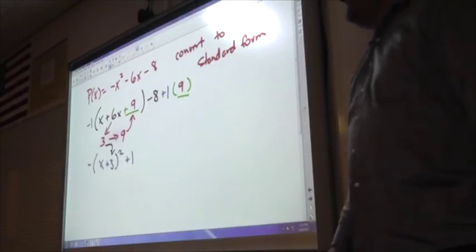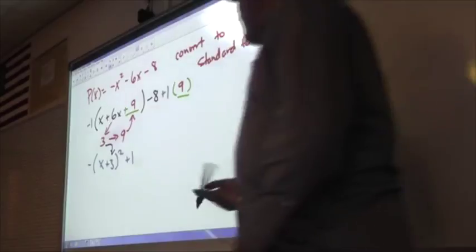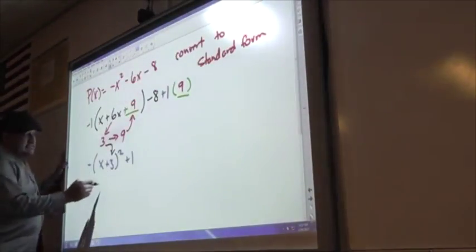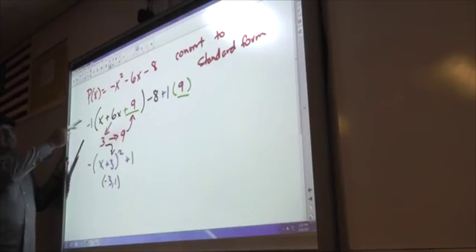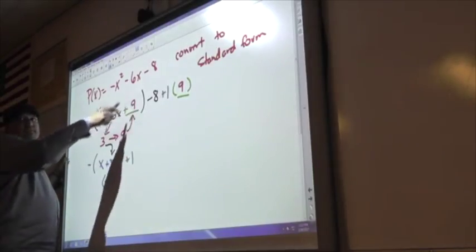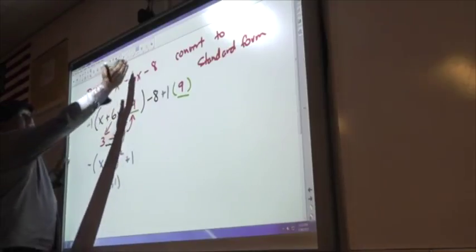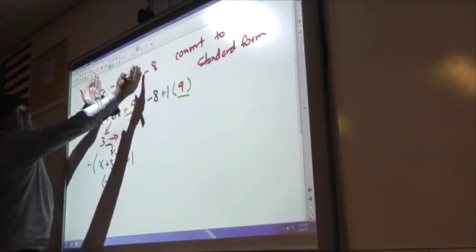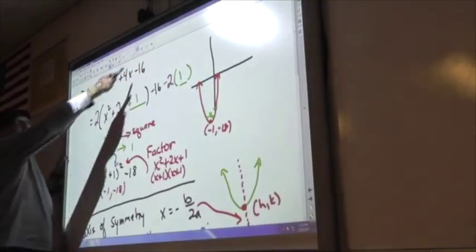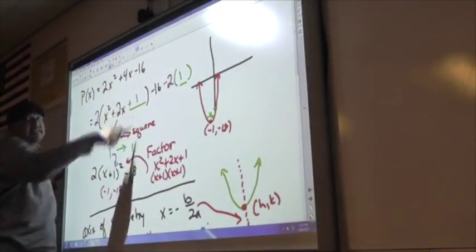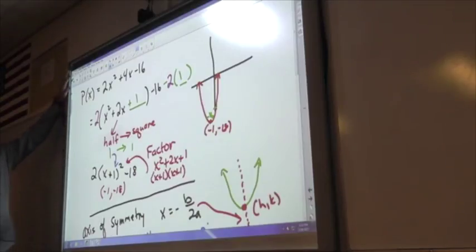So would the vertex be -3 and +1? Yeah. So this is -3, +1. Opening downward, right? When you take out the negative, how come you don't take away the negative from the 8? Because the 8's not in this group. This is the cool kids club over here, and the -8 got left out. Is this for everything? Like we did it with the last problem too, right? Yep. The constant part always gets left out. Sad, I know.